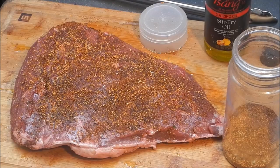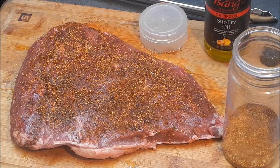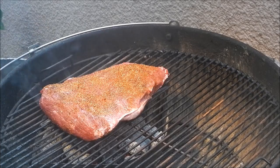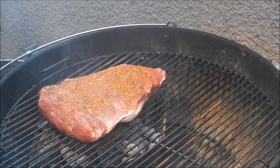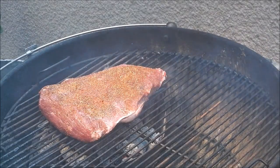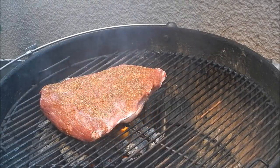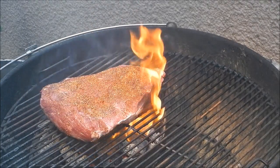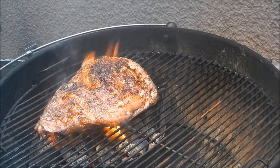I'm going to put that on the hot grill and sear it on both sides for about four minutes, then put our meat thermometer in and cook it to an internal temperature of 135 degrees. Throwing that tri-tip right on the hot grate — let it get a good sear on one side. You can see it starting to sear up and hear it sizzling. It's starting to flare up as the fat hits the fire. We want to seal the meat with its own sear. Flipping it over now — oh lord, look at that!